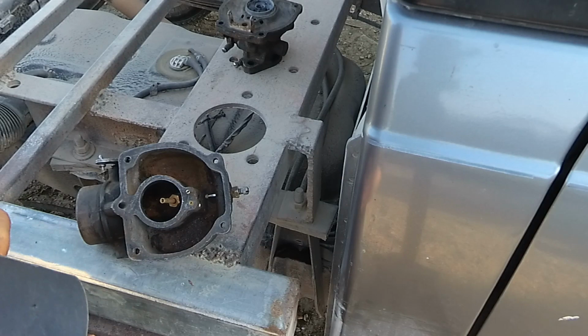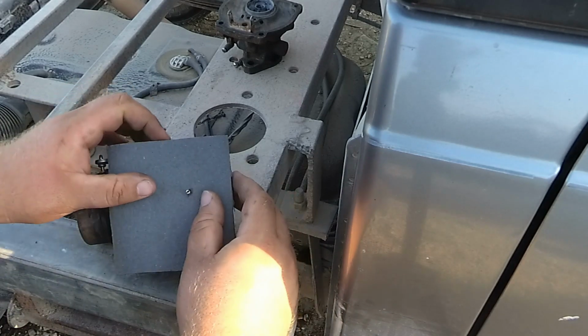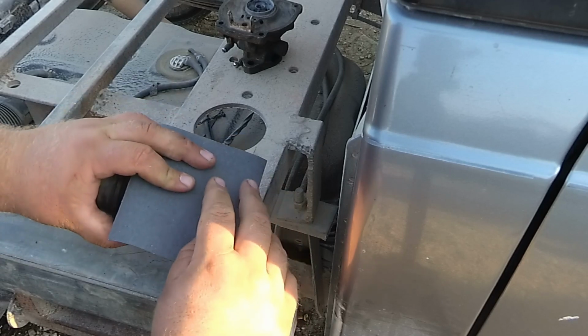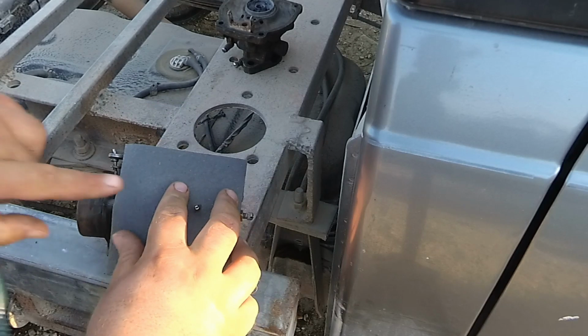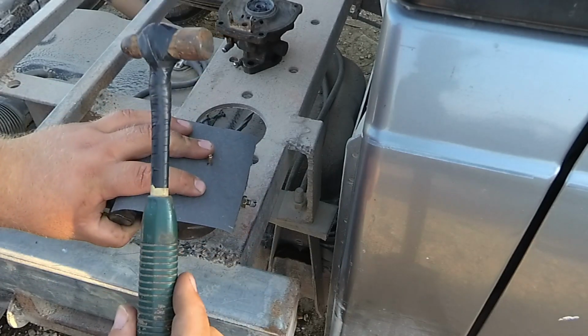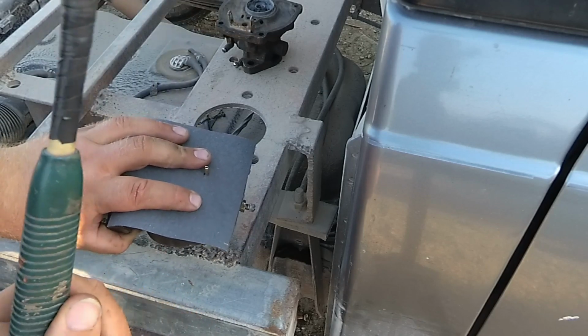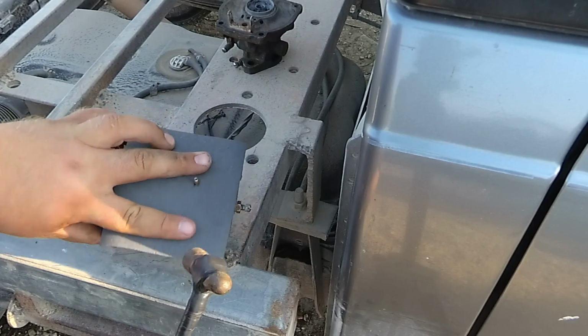Okay, now that you got your gasket cut out, you're going to lay it over top of the carburetor. You got your little pin right there to line it all up. Okay, you're going to want to take your little ball peen hammer. It's really nothing fancy. I even have the head taped on. You're not going to want to hit hard or anything.